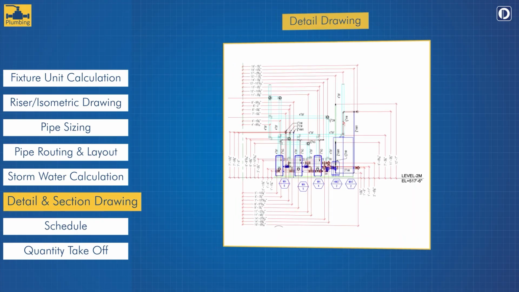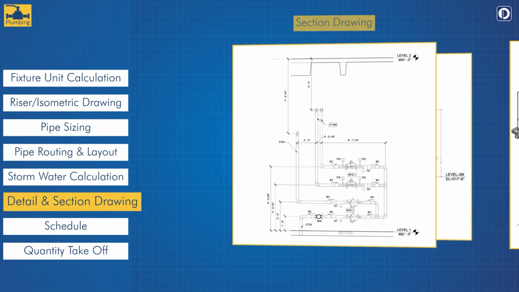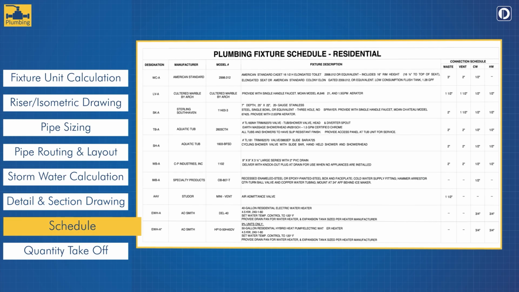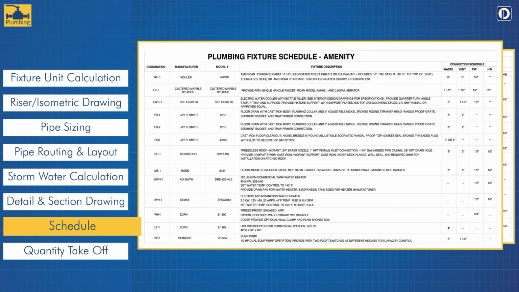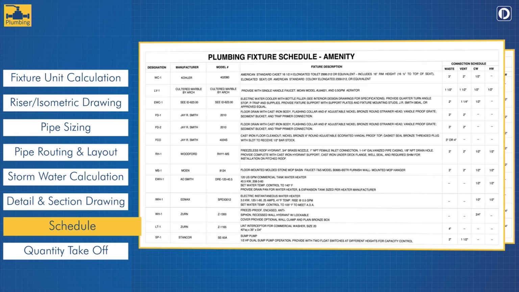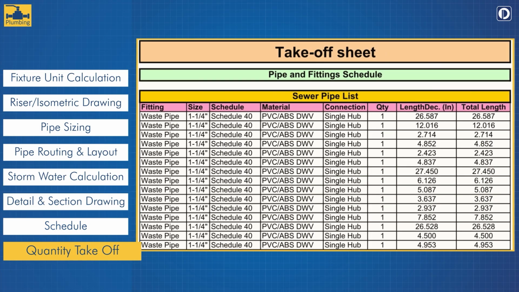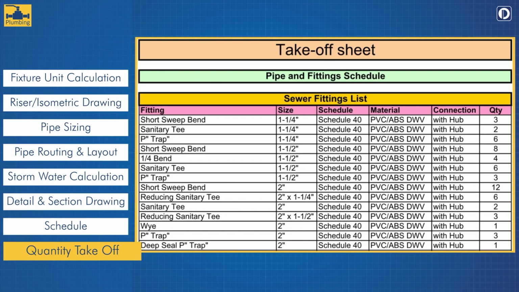Using our detail and sectional drawing, you can evaluate the building model in granular detail, and isometric projection allows you to view our 3D models in 2 dimensions. Now, we create a schedule of all the plumbing fixtures listing sizing and other details. This provides an easy reference for users during construction and maintenance. The final step is extracting the quantity takeoff that facilitates procurement planning and helps you optimize your costs.